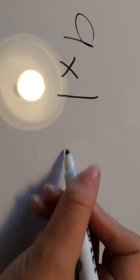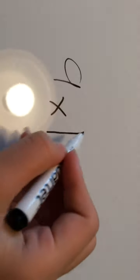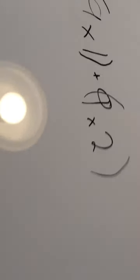Okay. I got a question for you. Hold on. I got this. Gotta hold you guys like that until I get this out. So, we got 9 times, I can write easier than this. Okay, plus 9 times, that was really sloppy. So, technically, we'd want it like this, right? Parentheses. It's harder when you're trying to make sure you guys can see. Okay. So let me write it out and I'll come back. The question right now. So now the next part is I'm going to go solve it. So I'll be back.